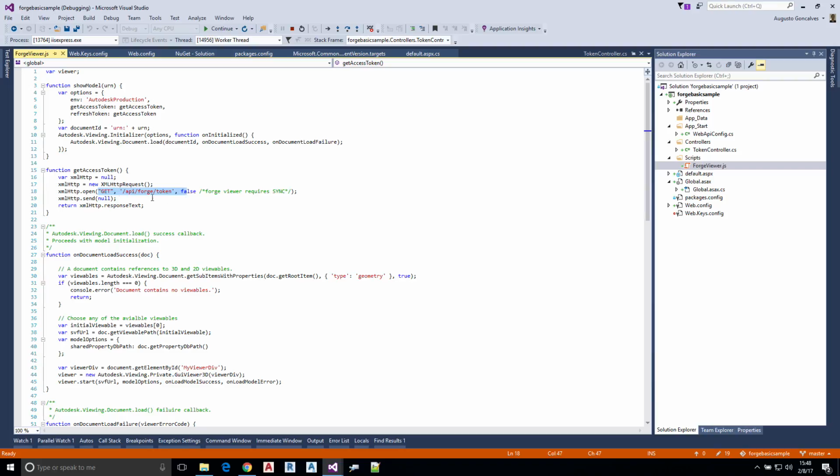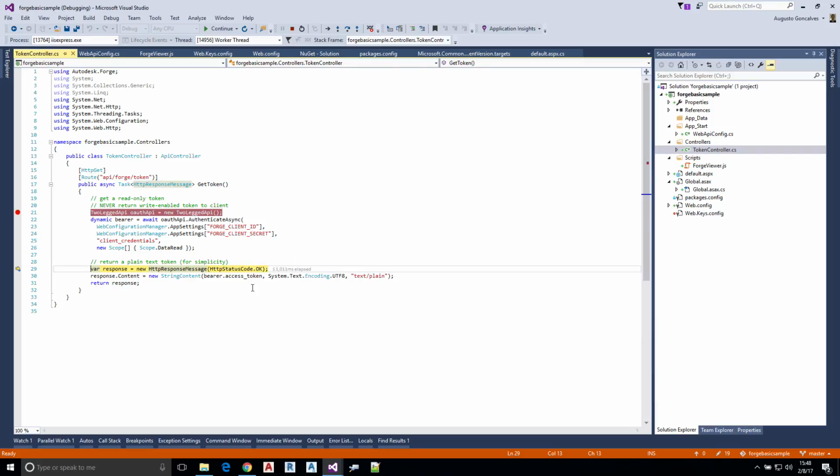I'm just requesting, getting the response, and that is the token already. So I don't want to parse a JSON or XML, nothing like that. I just want to return plain text. So that's why I'm changing the response here and getting the access token and returning that as plain text instead. So that's a very basic plain text that I'm going to return to the client.